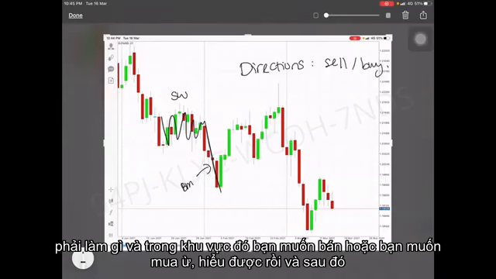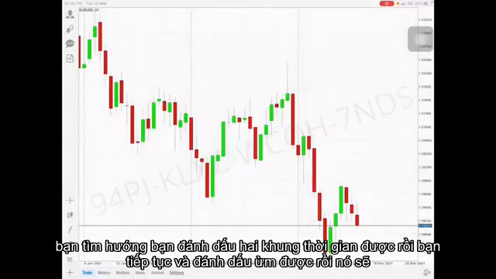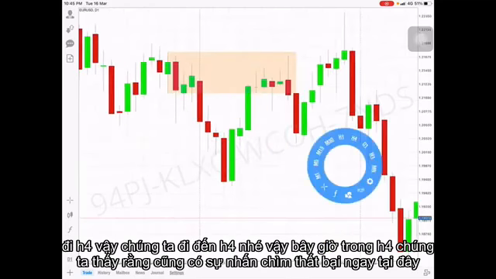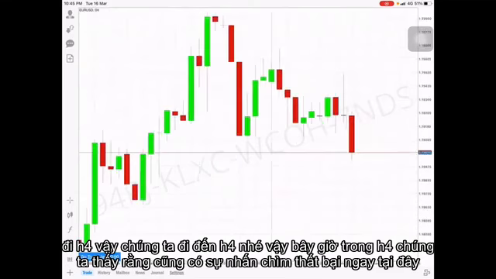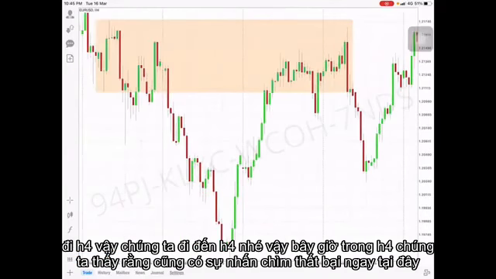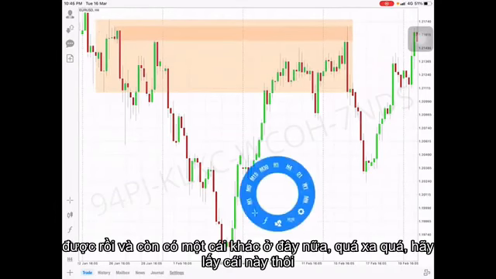Get it? Okay, and then after you find the direction, you mark 2 time frames. You go ahead and mark. Okay, it's going to be like this. Wait, this is the first left. So you mark daily. So from daily, where do we go? H4. So we go to H4. Now in the H4, we see that there is also fail engulfing right here. And there's also another one right here.